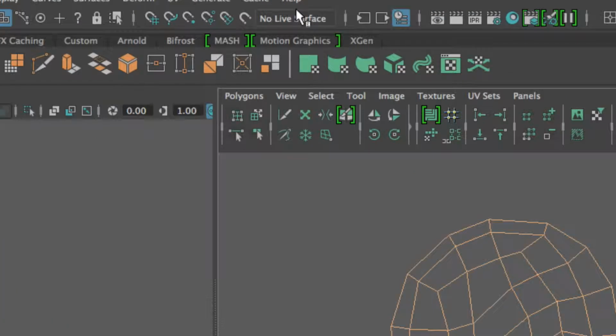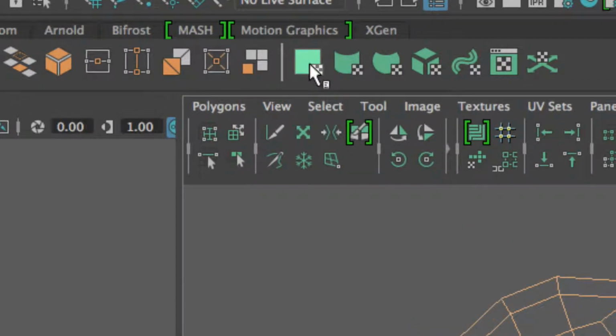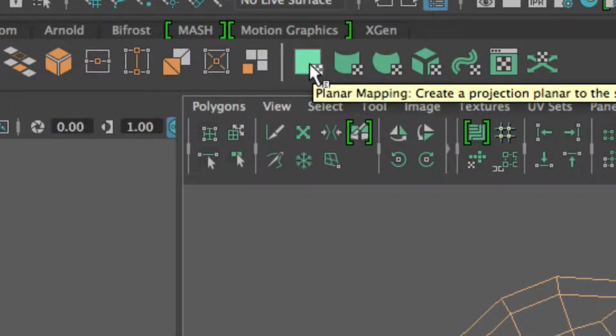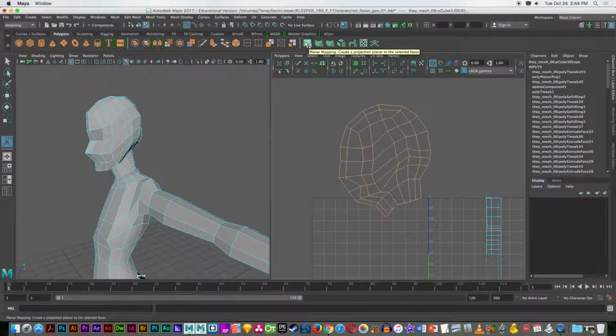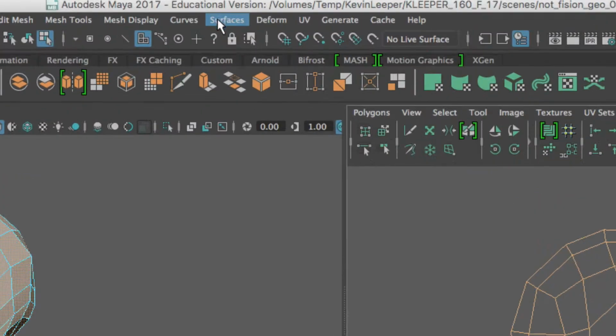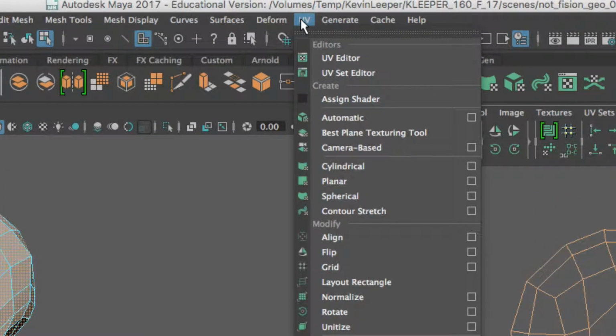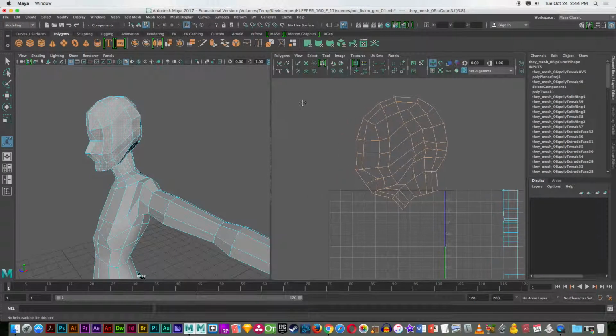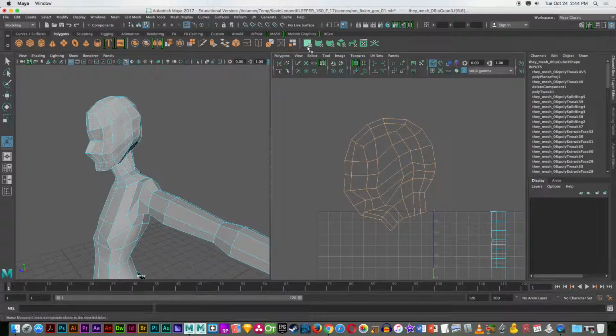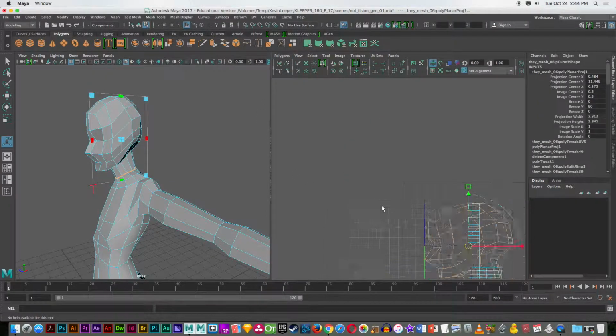Now the shelf item is called the planar map or projection. We could talk more about projections, but I think in some ways it's not really that necessary to understand them particularly. But this is where they are. They're also up in here in the UVs, right? So there's planar map right here. And you can see there's a lot of information here, and there's a lot to do with this stuff. We're just barely cracking the surface here. So I'm going to click on the planar map, and I get this mapping.